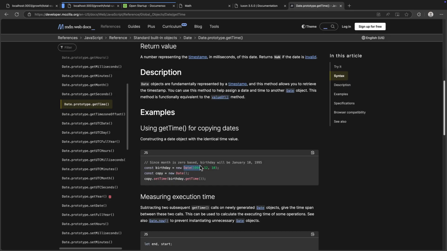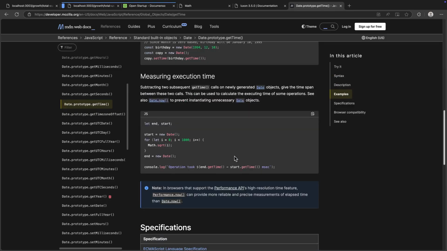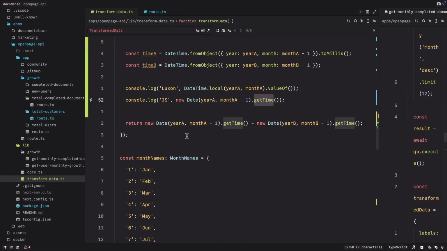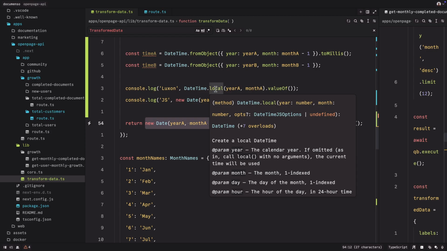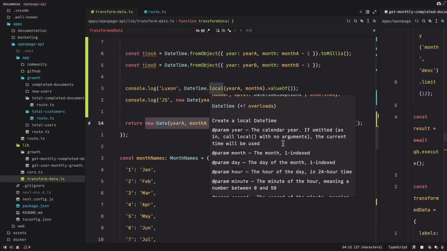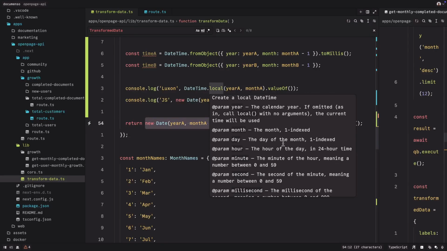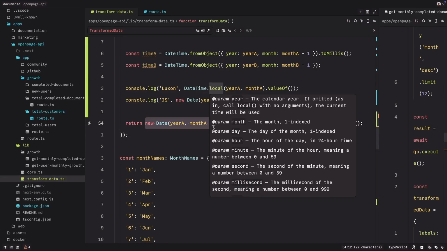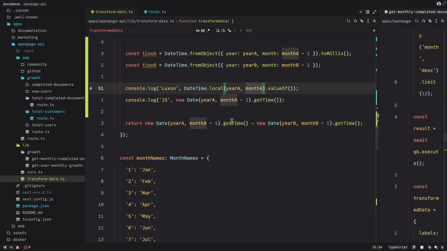I don't understand. Create a new date, then create a local date there. Local date. Also, yeah, this one is zero-indexed, so you have to subtract one. Wait.